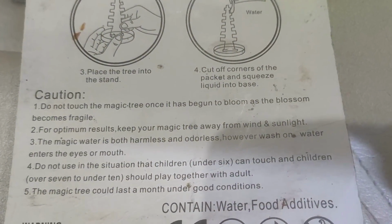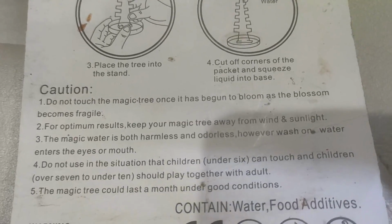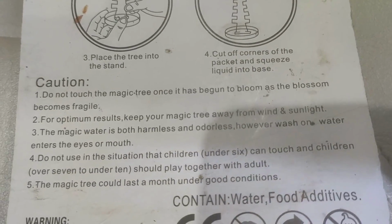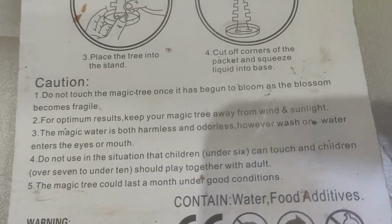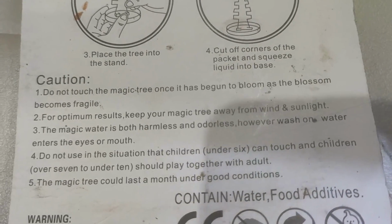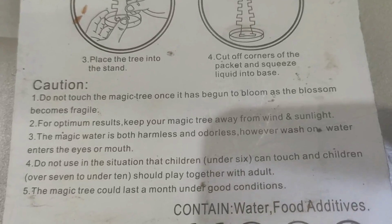A few things you need to be cautious about. Do not touch the magic tree once it has begun to bloom, as the blossoms become fragile. For optimum results, keep your magic tree away from wind and sunlight. The magic water is both harmless and odorless. However, wash with water if it enters the eyes or mouth. Do not use in a situation where children under 6 can touch it. Children over 7 or under 10 should play together with an adult. The magic tree could last a month under good conditions.